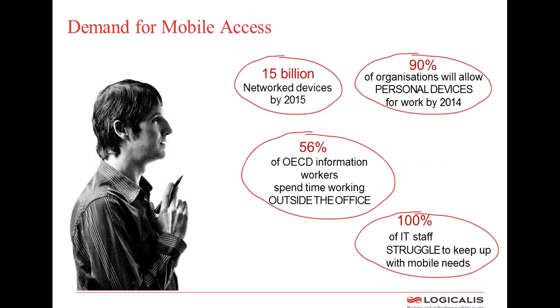Okay, so a couple of background slides here. Really, some of the big scary things are, according to Gartner and IDC and Forrester, any of the research analysts that you talk to today, is that the number of network devices that are out there in enterprise and in consumer land is still growing at an exponential rate. So mobile device growth rates are incredible, and we're scheduled to hit 15 billion by 2015.